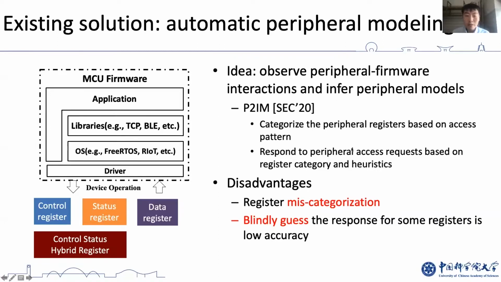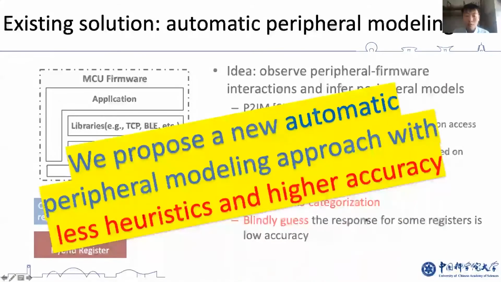First, categorizing the peripheral registers based on access patterns is not very accurate, especially for some complicated peripherals, and miscalculation could lead to emulation failure. Second, the register category cannot be directly used to infer peripheral access. So P2IM has to use heuristics to blindly guide some register responses, which also could crash or halt the emulation. Therefore, we propose a new peripheral modeling approach with fewer heuristics and higher accuracy.